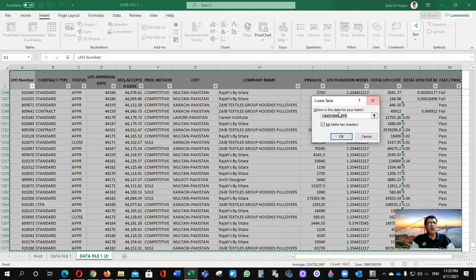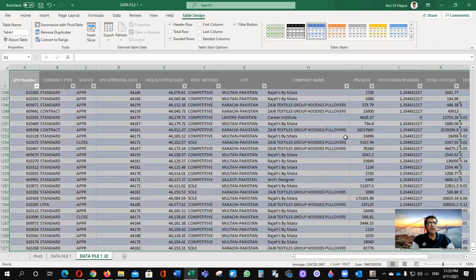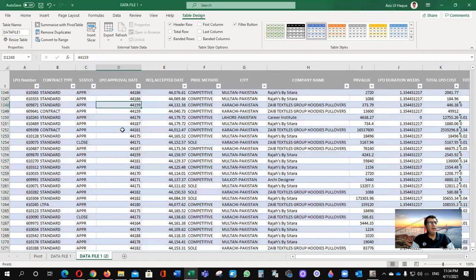See, it's all automatically selected, and I'm going to press OK. And I will give the name data file 1. You can change the name here as well. And this is the data which is available with me now.